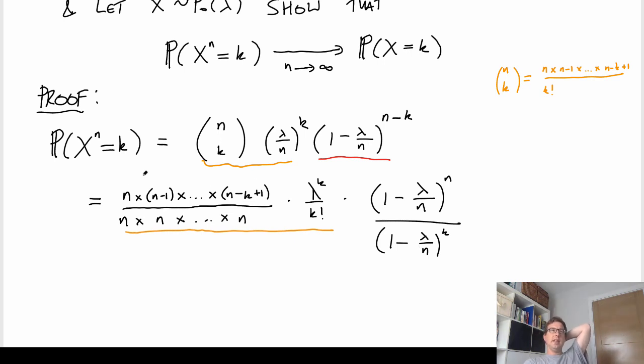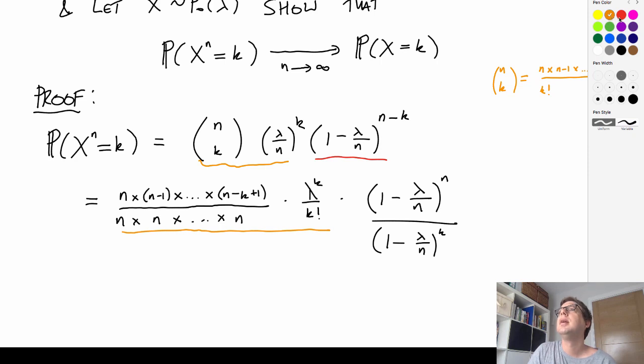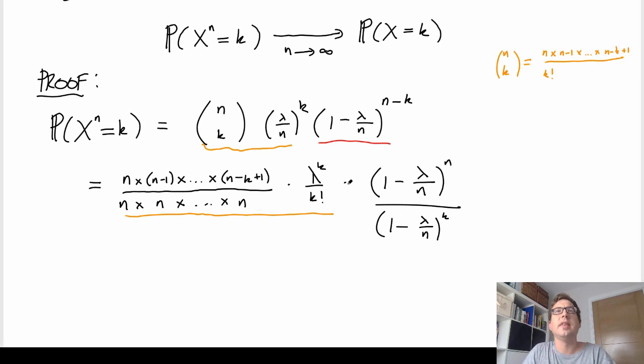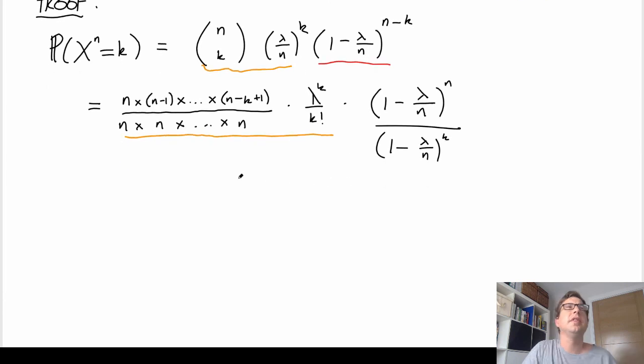Now, what I'm going to do is look at each of these terms as n gets really big. Let's just investigate that for a second. Well, the first is easy. N divided by n is going to cancel out here, so that doesn't matter too much. Let's have a look at this term, n minus 1 divided by n. That's equal to 1 minus 1 over n. We can think about what happens to that as n gets really big. As n gets really big, this is going to get closer and closer to 1. So this is going to go to 1.